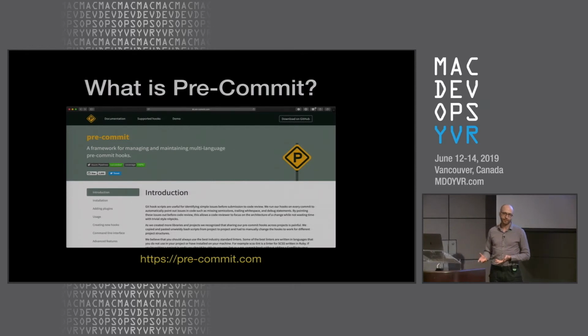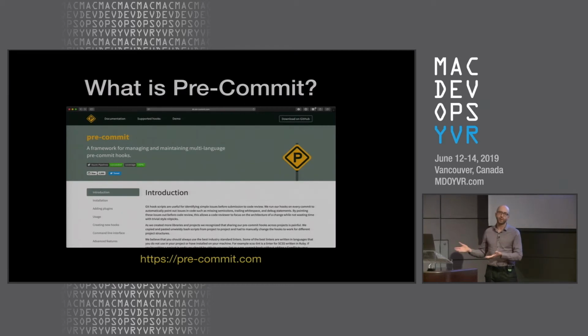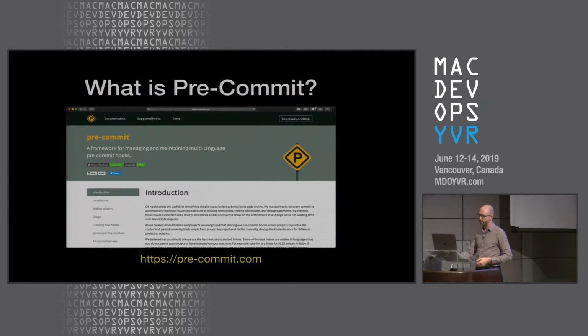So for example, the quintessential thing that I started with was I don't want to commit to the master branch. Our master branch on remote is protected, so if I commit to my local master, now I've got to back that out, and that's messy. So I wanted to prevent myself from writing to my local master branch. Pre-commit has a hook whose only job is to prevent writing to a specific branch. So if I try to commit to master now, it's going to reject that, and I'll show a demo of that in just a minute.